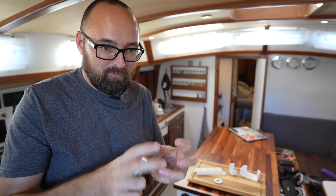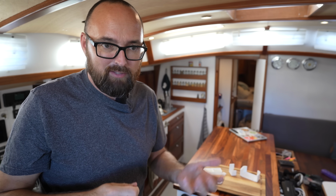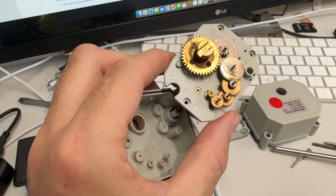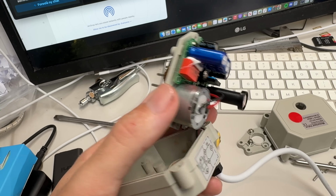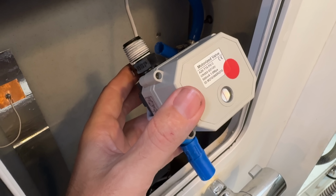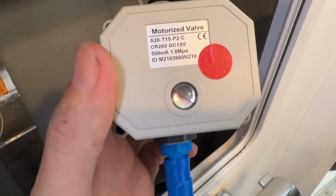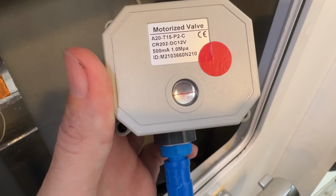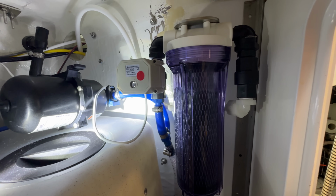I took the little gray housing off of the valve and there was no resistance in turning the valve, so that wasn't the issue. I then opened up the little gray box, inspected all of the electronics and couldn't find anything wrong there. So I opened up the gearbox and checked out that and couldn't really find anything wrong there either. So I just reassembled everything and tried powering it up, and then it worked for some odd reason. So yeah, boats are delightful.